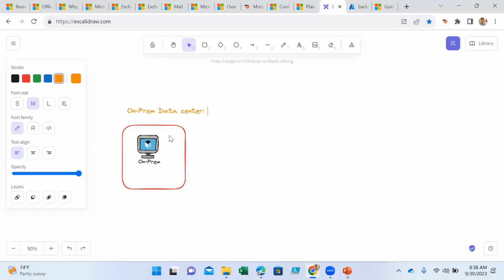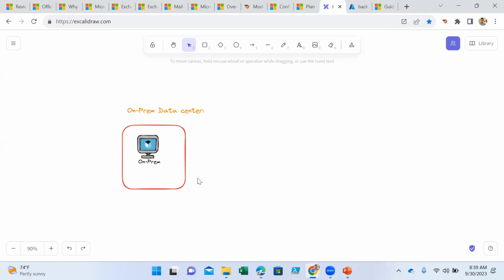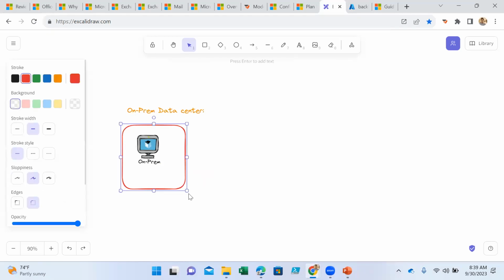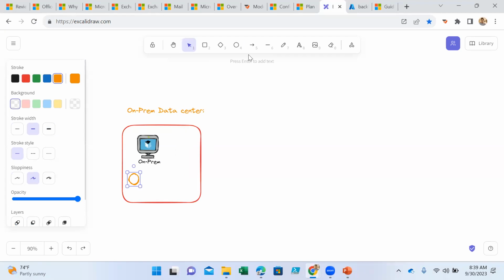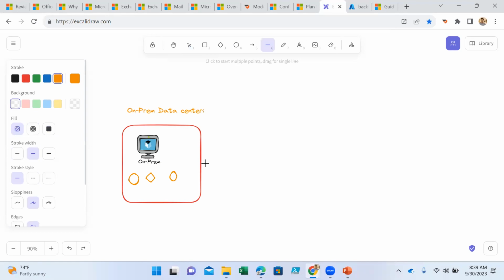And we have some critical files and folders under this. Here, I have some files. I want to take the backup of these files and folders to the Azure environment.